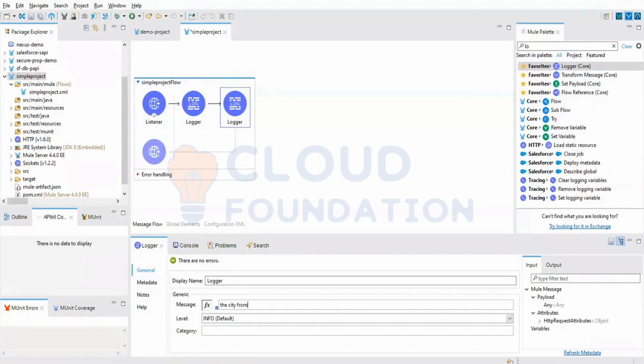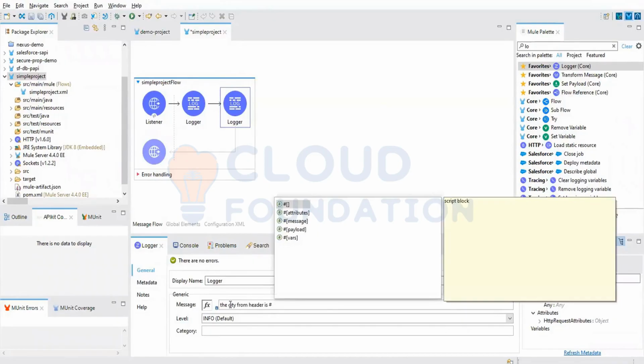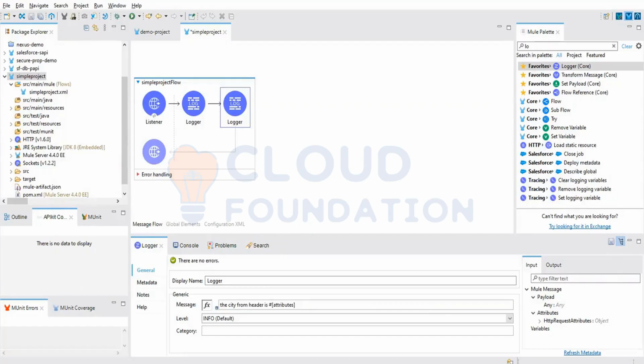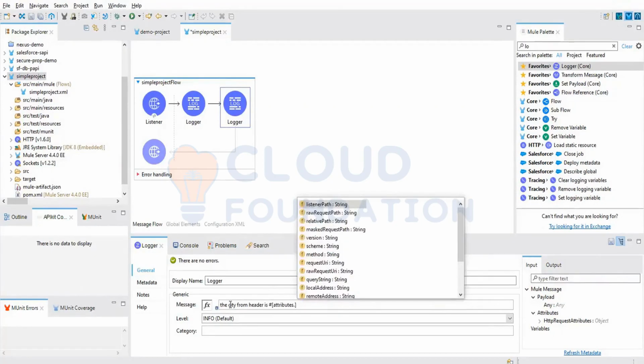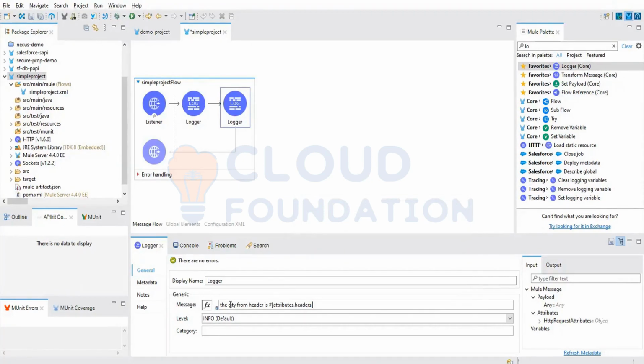Attributes dot headers dot city. Then attributes dot query params, because that is coming as part of attributes. First I'm printing the header parameter.